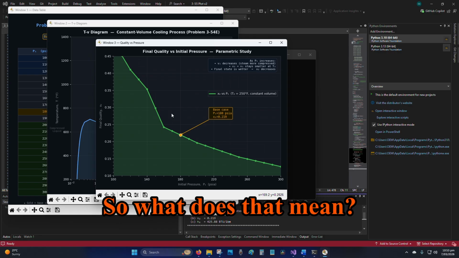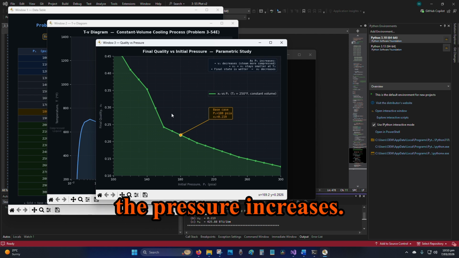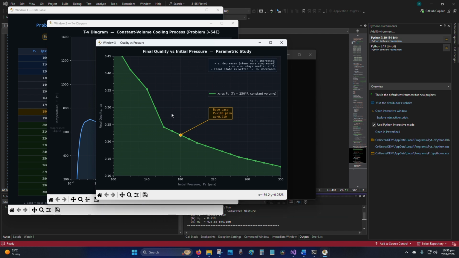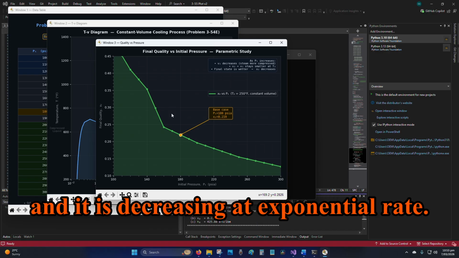Okay, so what does that mean? Basically, your quality will decrease as the pressure increases. That is what this graph is telling you, and it is decreasing at an exponential rate.